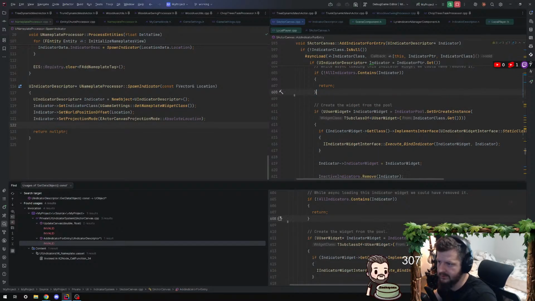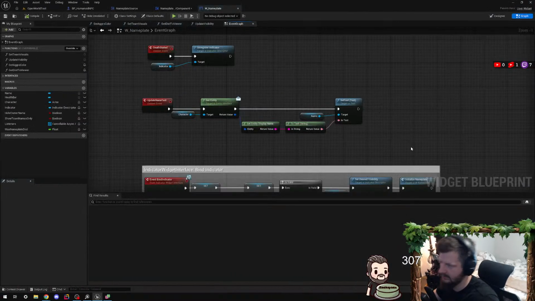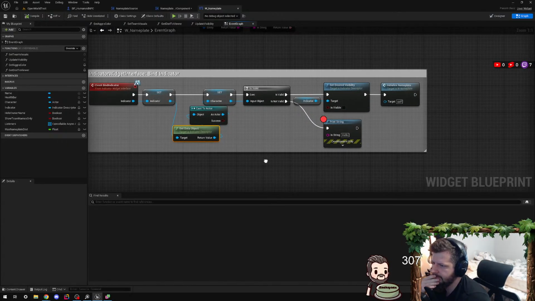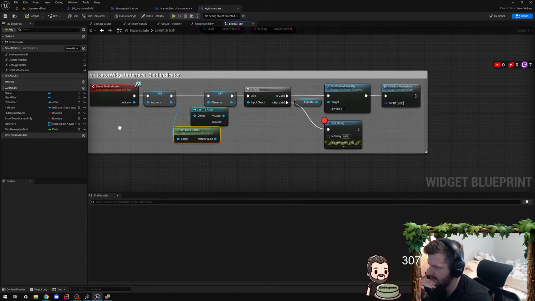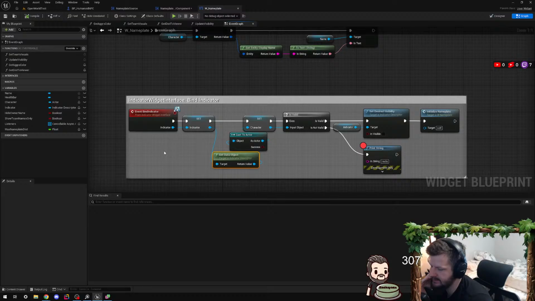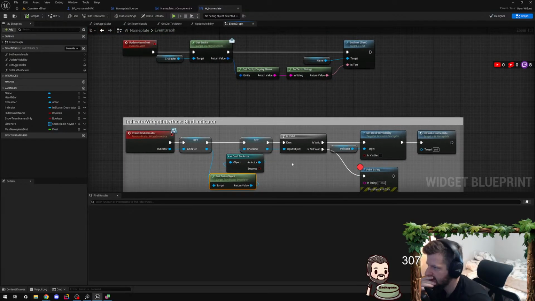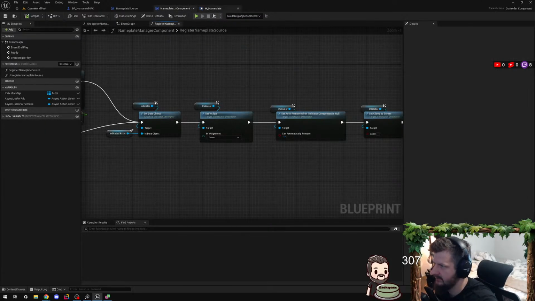Owner actor, which is not used, so delete that. Okay, this acts as a way to get information in on the blueprint side of things, which I think I still need for what is displayed visually.